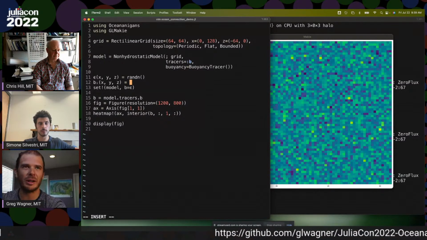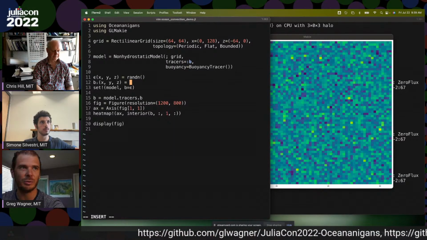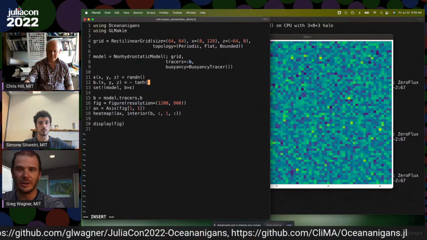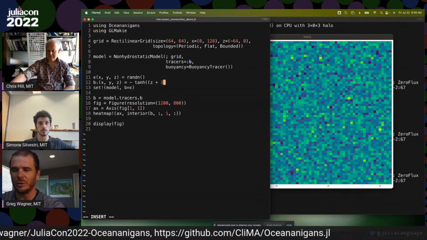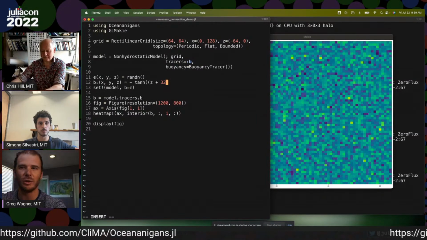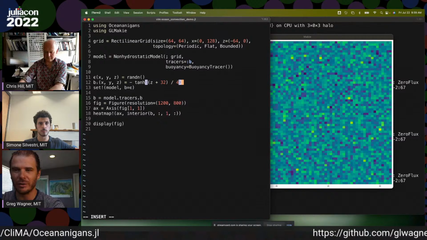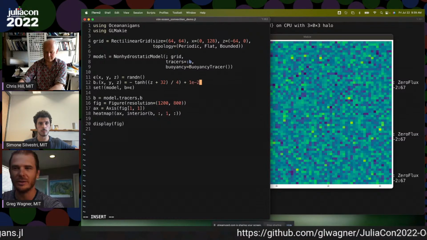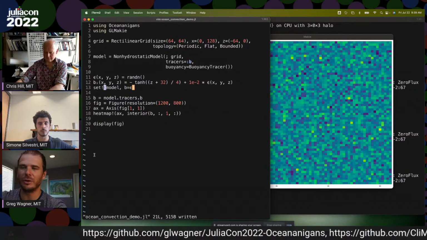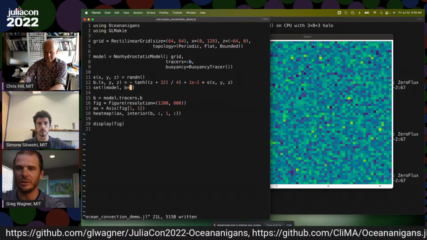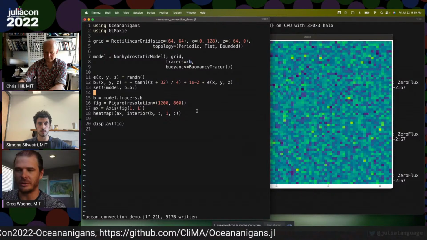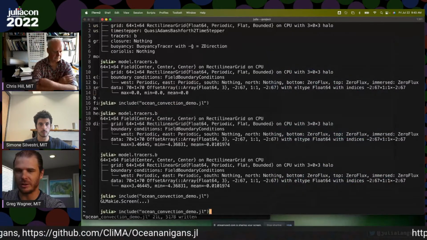I'm just going to make it a tanh function so that it has a smooth distribution. I want it to transition from hot to cold in the middle of the domain and have a width of 4 meters. And then I'm going to reduce the amplitude of the noise compared to this buoyancy perturbation. So that's the initial buoyancy distribution I like to use.